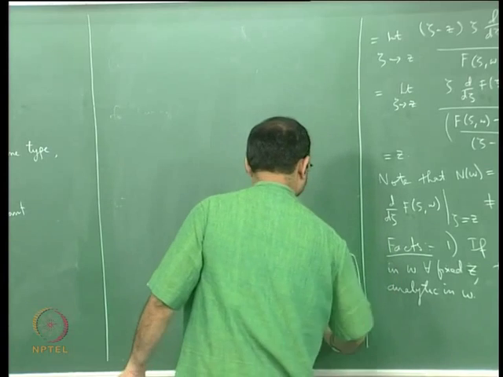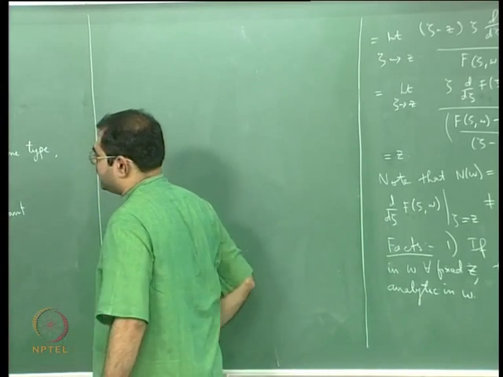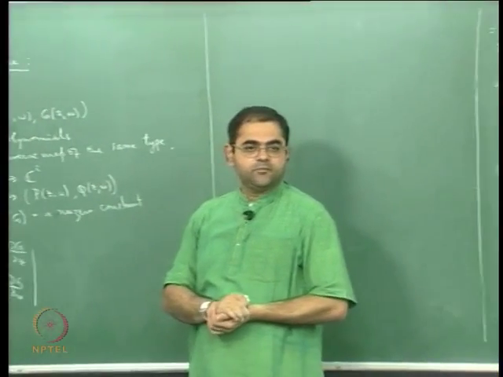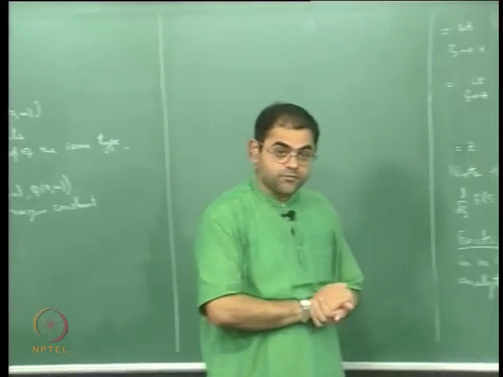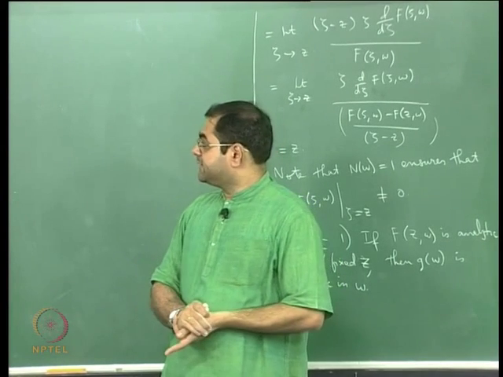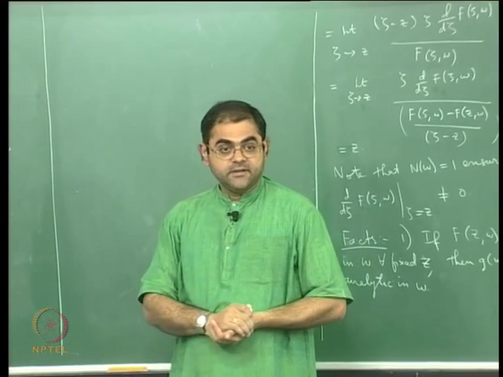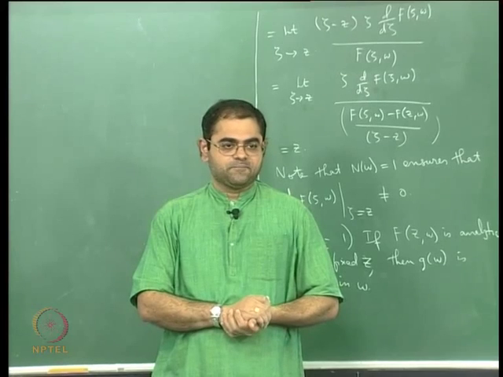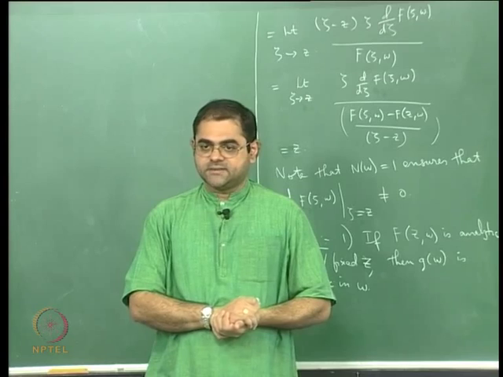okay. The Jacobian conjecture is the converse, which says that, conversely, if you give me a pair of polynomials F and G with the property that the Jacobian is a non-zero constant, then the result is that there is an inverse map which is again given by a pair of polynomials, okay. There is an inverse map which is again given by a pair of polynomials, that is the Jacobian conjecture.